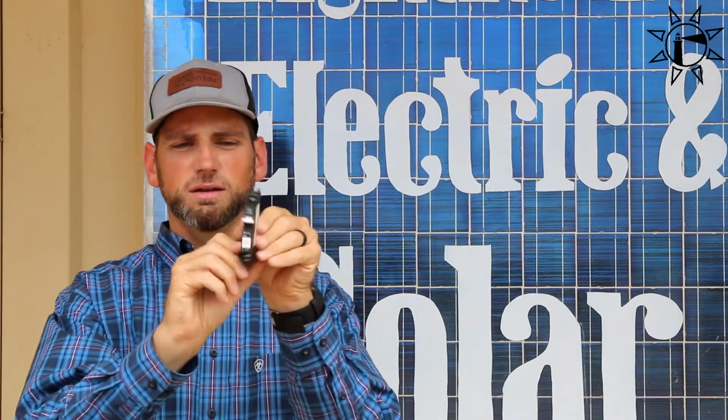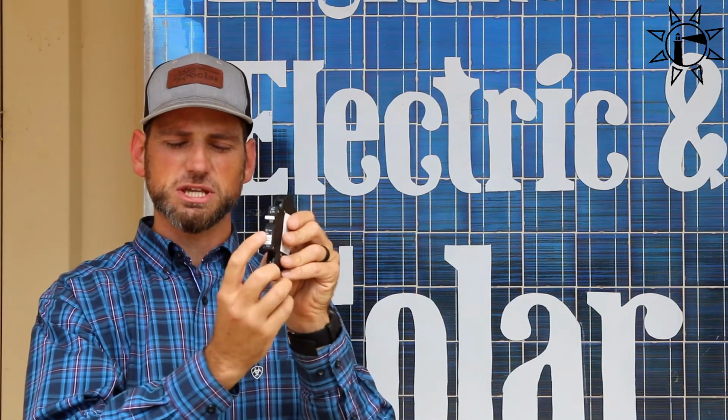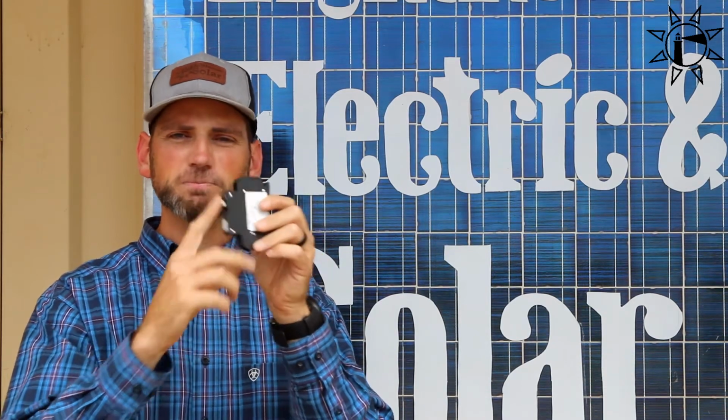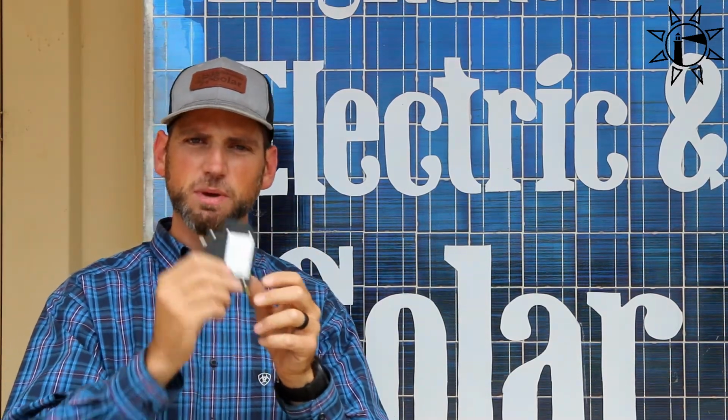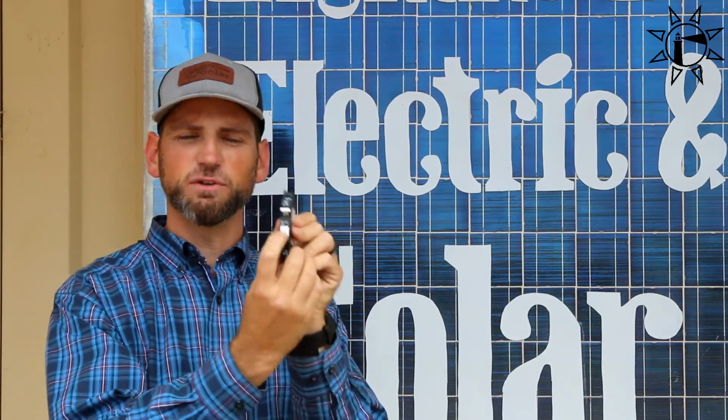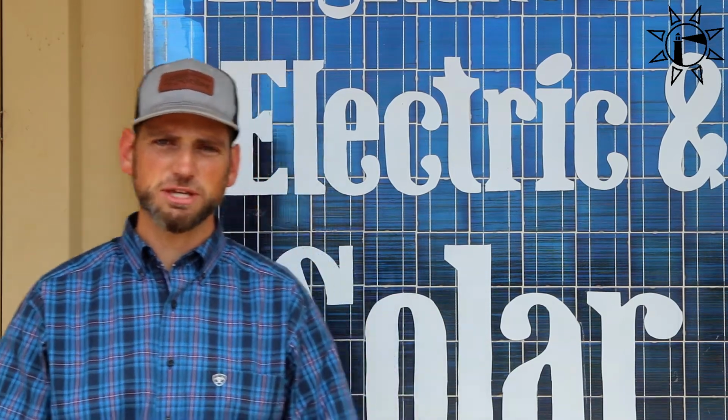And so here is a proper sized DC breaker. This is called a DIN rail breaker, and this is a 20 amp breaker. And the big difference here is inside they've got a larger throw than on AC, because you need a little bit more to break DC. So this is designed for DC, and it actually says it right on the front, 150 volts DC, and that's what you're looking for. And so when we go out and do solar inspections, these are the type of things that we're finding. And it's really important that when you're getting ready to make the largest transaction possibly in your life, when you're buying a piece of property, make sure that it's getting checked out, especially when you're your own power company in an off-grid setting.